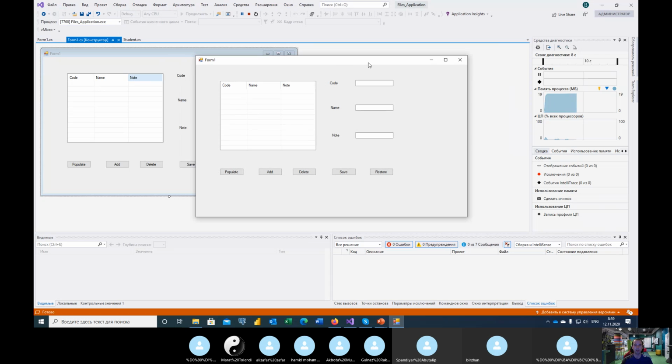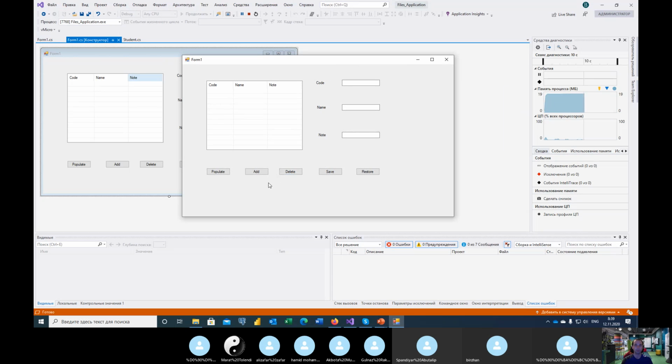So here, like we write, let's do the population. So here is the list of our records that we created by default. As you see, we have it gray.